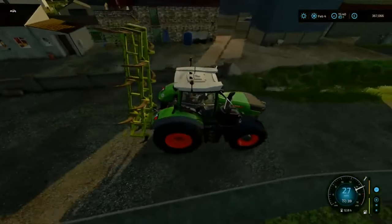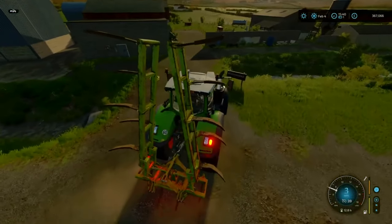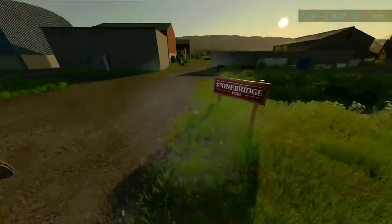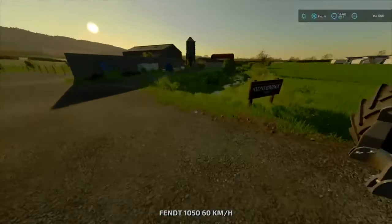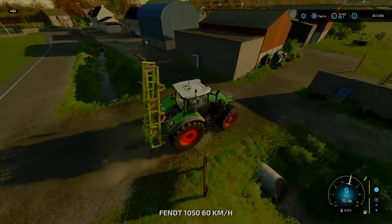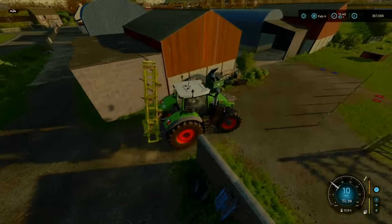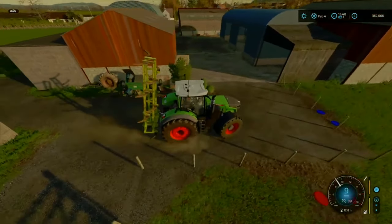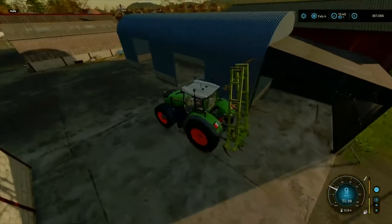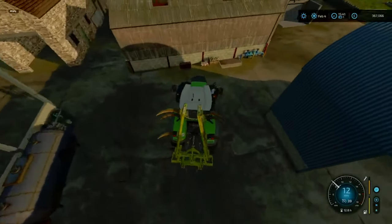As we're approaching our brand new farm, the things we're going to be doing is just moving things around. Stonebridge Farm. Stonebridge Farm? People? Stonebridge Farm. But yeah, as we talked about in the last episode, pretty sure it was, we ran around with all the other farms around, and we came to agreement on this was the best area, just in terms of equipment storage and maneuverability.